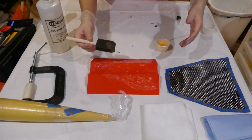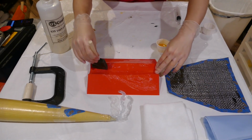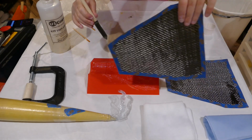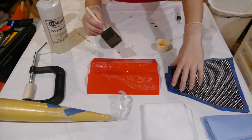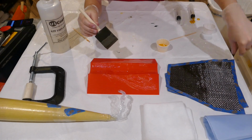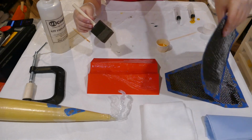Okay. Now that we're happy with the amount of epoxy that we've pre-applied to our mold, we can go ahead and start applying our first layer of fabric. The other thing I will note, just as a piece of advice, is when you're cutting out carbon fiber fabric or fiberglass fabric, it can often be useful to tape out the lines and then do the cut so that you don't end up with a bunch of frayed ends on your fabric.